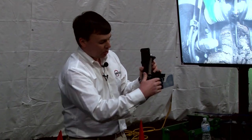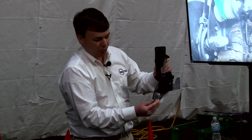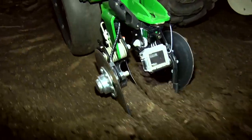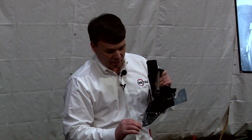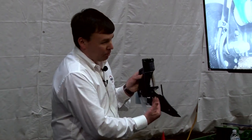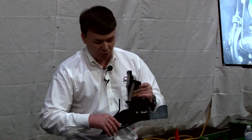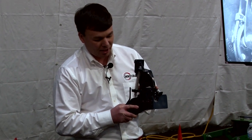As the row unit turns to the left, the stop you see up here engages the blade and pushes it away. But if this were rigid and you turned to the right — where the seed is — a fixed blade would turn right into the seed. So we've designed it so that as the planter turns, this joint opens up. You can put your hand in behind this joint — it moves the blade away from the seed path until the row unit straightens back out. That's the main key joint: the trailing joint that allows us to always stay close but never contact the seed.